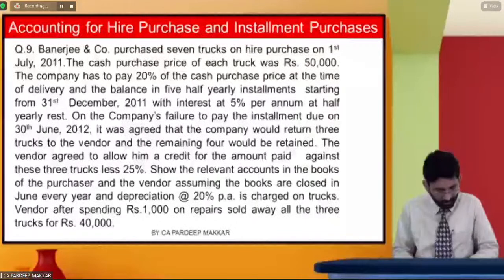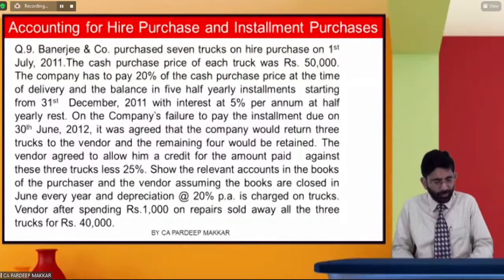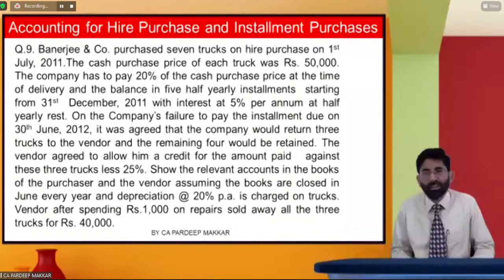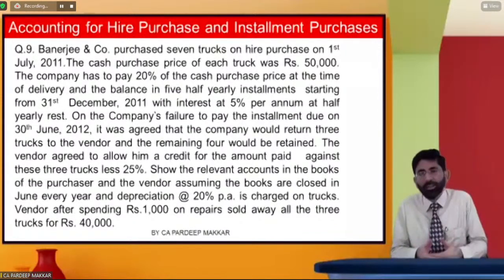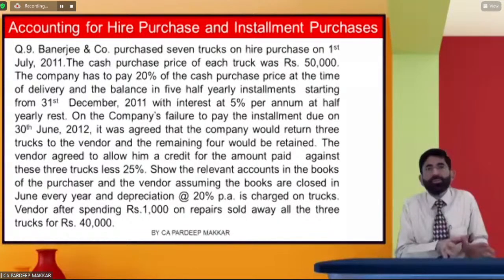What is the objective for creating the interest suspense account? Beta, we have already assumed that the asset has been transferred to the purchaser. So the purchaser assumes that I am the owner of the asset. Both of them have to keep in mind that the total amount they have to pay must be shown in their books of accounts. Obviously, when we have acquired something and we know that this particular asset belongs to me, then whatever total amount we have to pay, we have just created a provision for that in our books of accounts. This is a simple system.